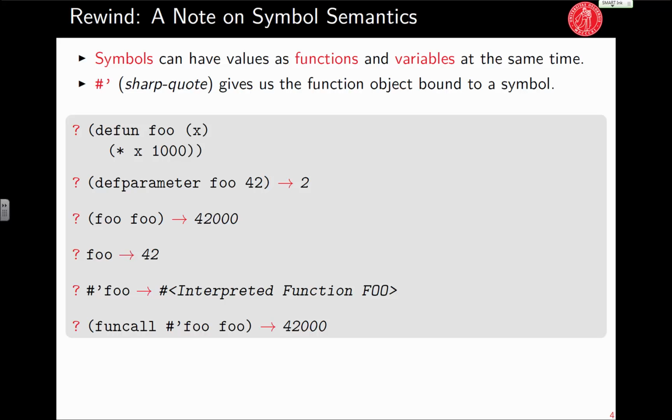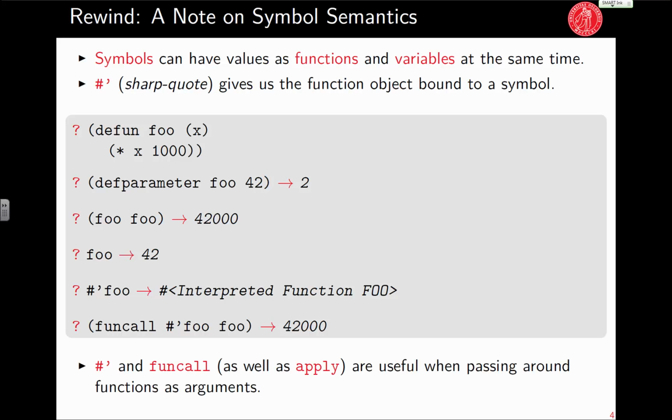So I need a mechanism to say, take this function. So hashcode foo is a function object. Call it, and then I can give it any number of arguments. So this funcall here has the exact same effect as what happens because of where I use the symbol foo in this expression up here. And this is of course the normal way of function invocation, but we will very soon see that it can be convenient to talk about the function objects explicitly and have a mechanism to invoke them under program control.